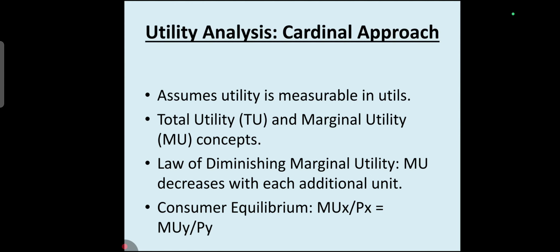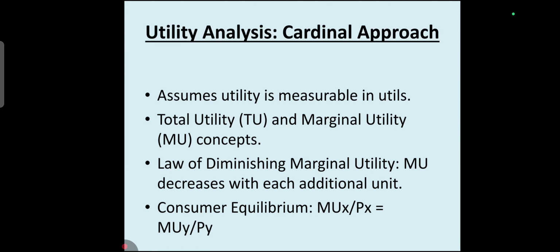Now, under this cardinal approach only, we'll have the law of diminishing marginal utility, which simply states that if we start consuming more and more of a commodity, the utility that we are deriving from that commodity keeps on diminishing or decreasing. For example, if I am hungry and I want to consume 4 chapatis, as more and more chapatis I am consuming, like 1, 2, 3 and 4, my utility with every increasing chapati goes on decreasing, and as I go on to 5 or 6, my utility would either become 0 or it would become negative, because I am not in a state to consume more than that.